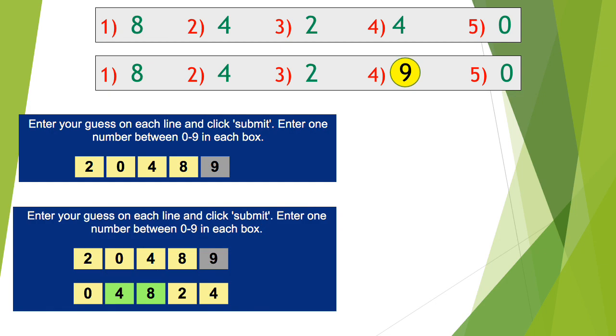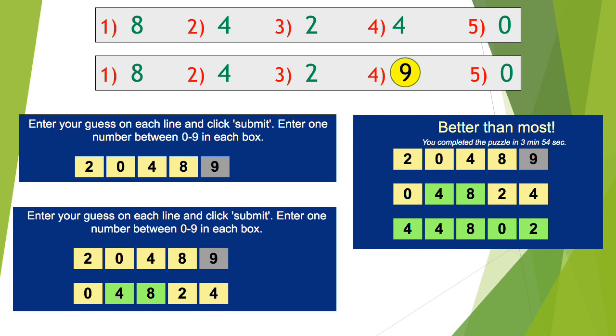In our second guess, we correct problem number 4, and at the same time rearrange the other numbers. We try 04824. Everything is now yellow or green, meaning that all the math is correct. It's just guesswork now. Still, it's not just trial and error. There is logic that allows you to solve the puzzle.